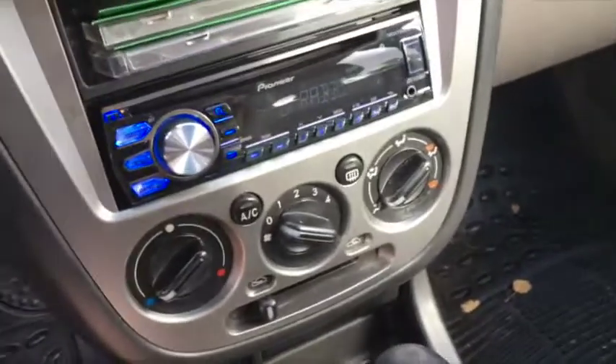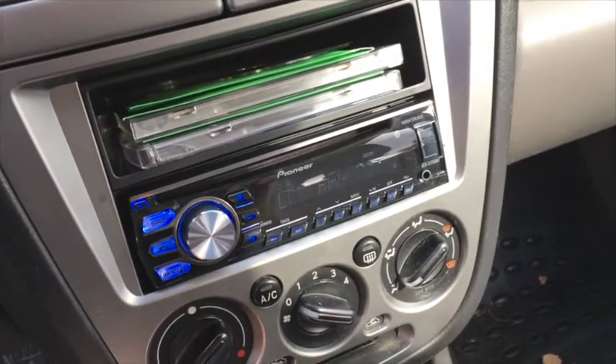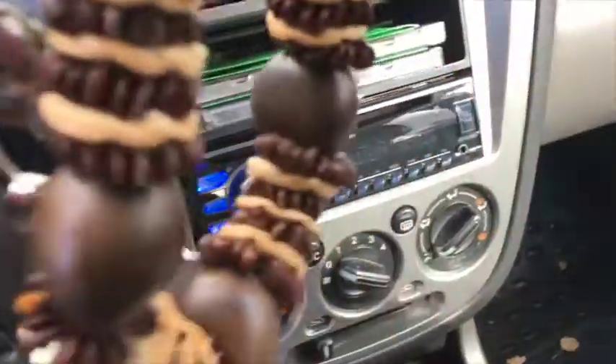You get the wiring harness — there's no dash kit needed because this one already had a single DIN in it. If it had a double DIN, you would need a pocket. Double DIN is the four-inch stereo; this one's only single DIN. We put it right in the factory location — didn't need any additional parts. It was nice, replacing the old tape deck. Looks like a CD player.